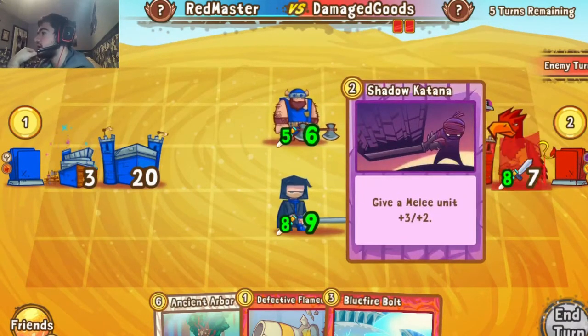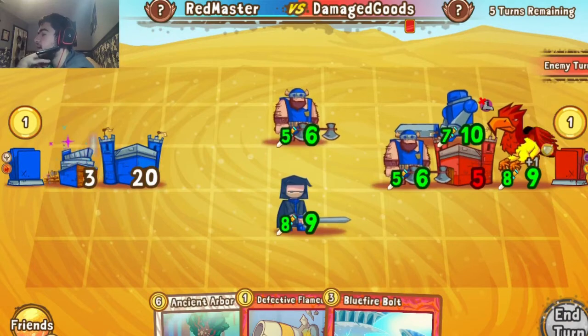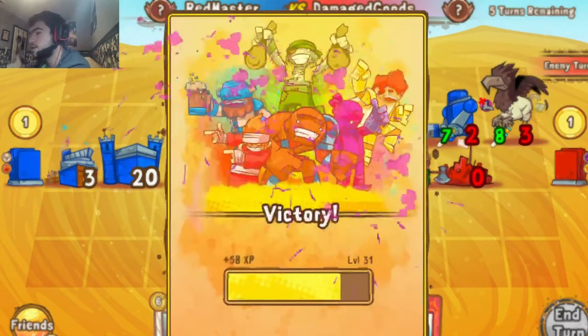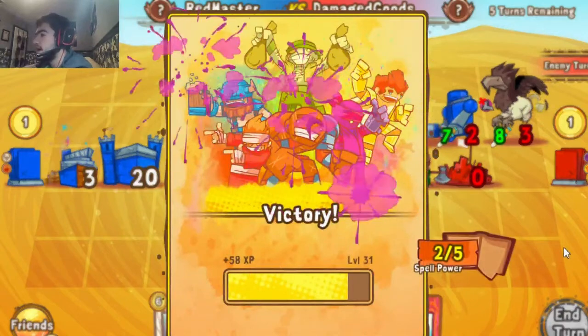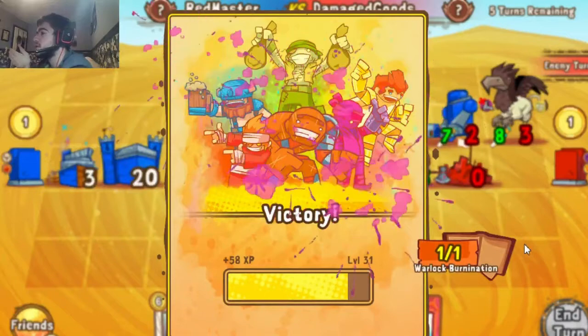And a Shadow Katana. Alright, so there was some sort of buff deck. Heavenly Shield as well. So definitely a beefy Griffin there. But overall, not going to do much. He'll hit the swordsman, which will hit the castle and end the game. So overall, not a bad win for Forest of Devastation.